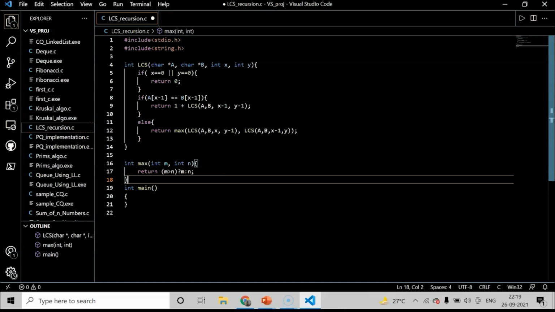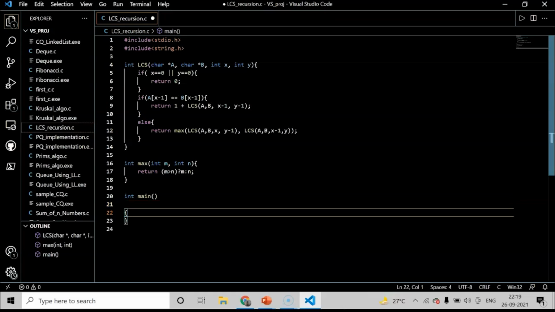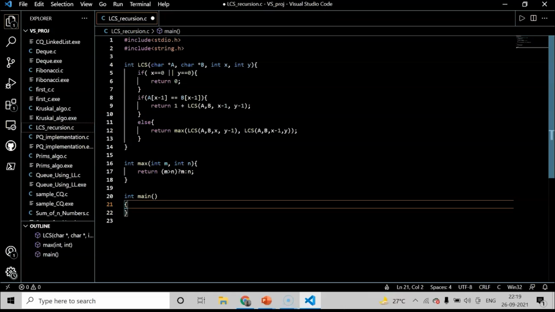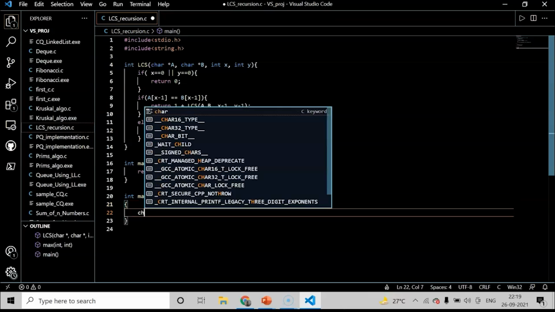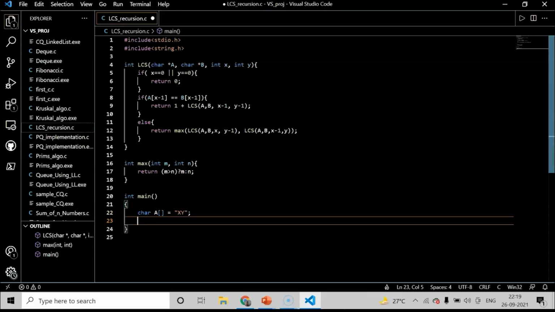In the driver function, what we'll do is we'll create two character arrays at first. So for that, let's enter into this main function and we'll create character array A, and inside A we'll pass X and Y. Inside character array B, we'll pass X, P, Y, Q. Okay.